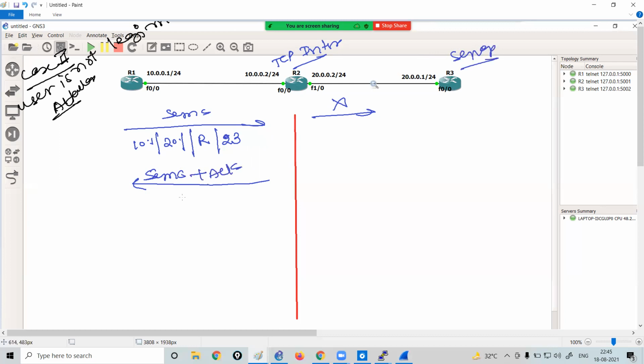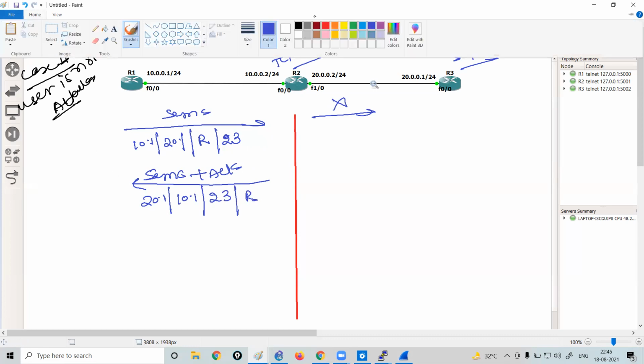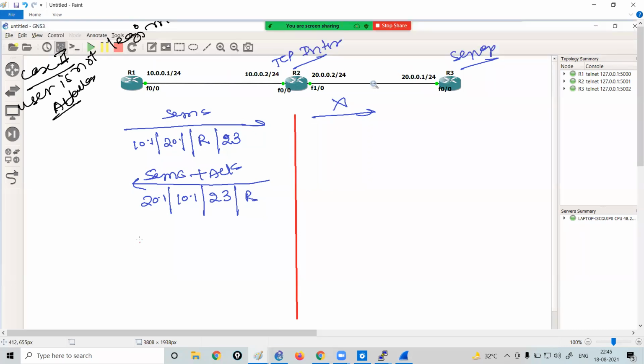Synchronized plus acknowledgement message, source IP 20.1, destination IP 10.1, source port number 23, destination port number random. Now, since this user is an unethical user, an attacker, obviously it won't reply with an acknowledgement message.